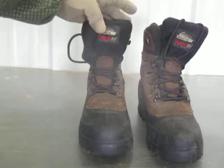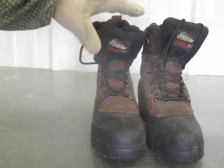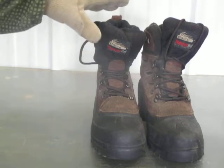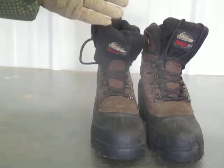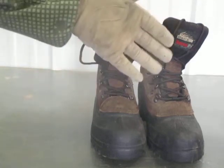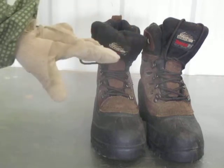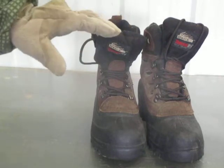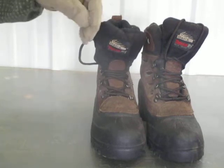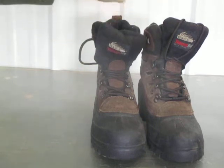Ratings on these boots. I tried to see what the typical range is that pack boots are rated at. The only thing I could find is they're rated below 0. Each company is different, as you can have two types of boots that look the exact same. One's from one company, one's from the other, and they'll be rated differently for how good below 0 they are. From what I found out, there is kind of an industry standard for how they rate the boots. It's just the way the company puts them together according to that standard that determines what it's rated for.